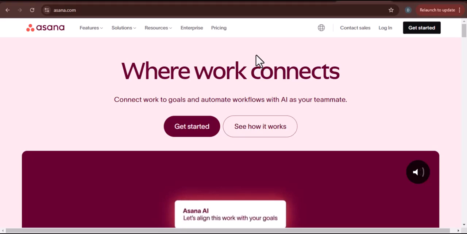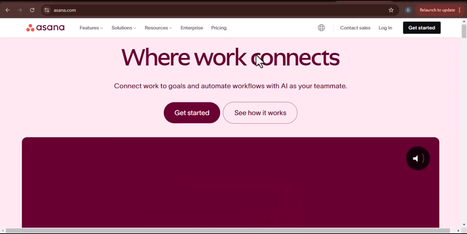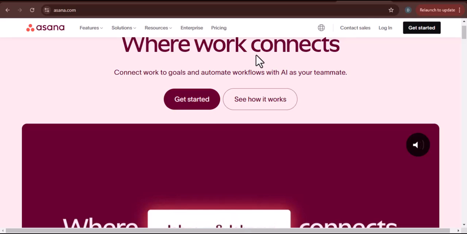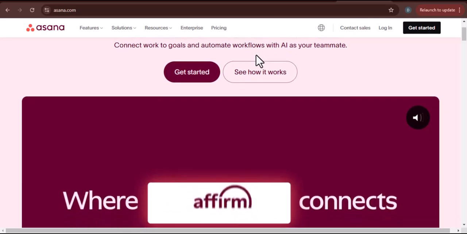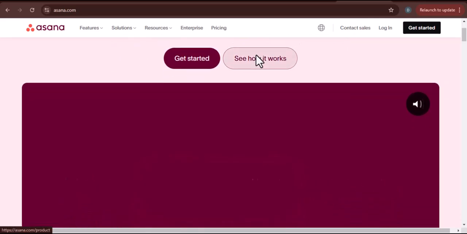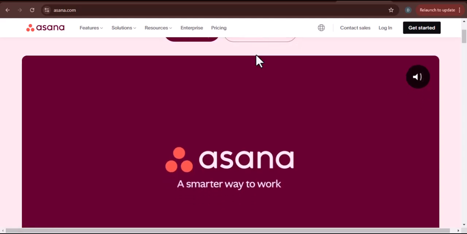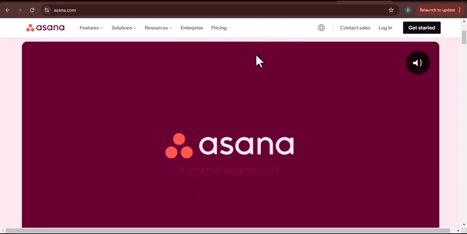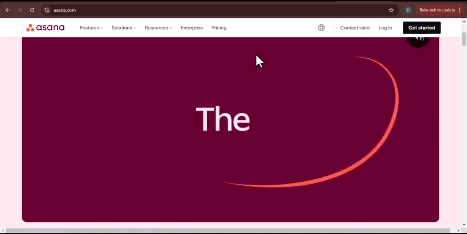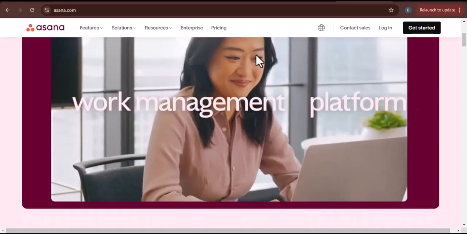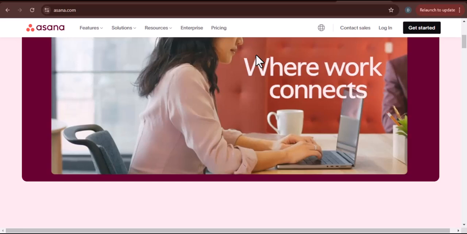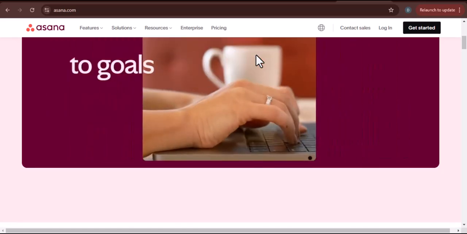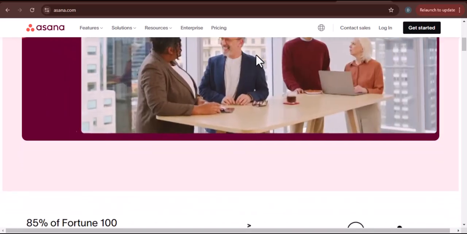Ever found yourself in that dreaded dead zone? The place where Wi-Fi vanishes like a magician's rabbit, and your productivity grinds to a screeching halt? You're mid-project trying to update a crucial task in Asana, and nothing. Just that infuriating loading symbol. And you think, is Asana available offline? Why isn't this working? We've all been there.